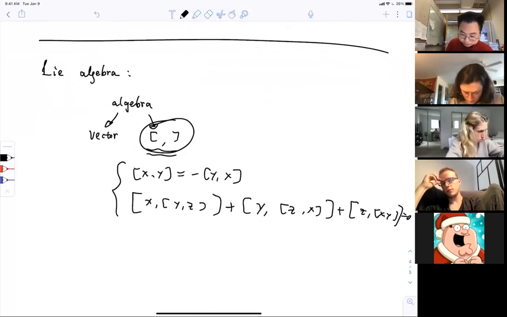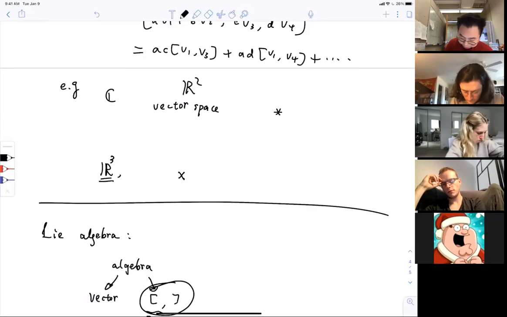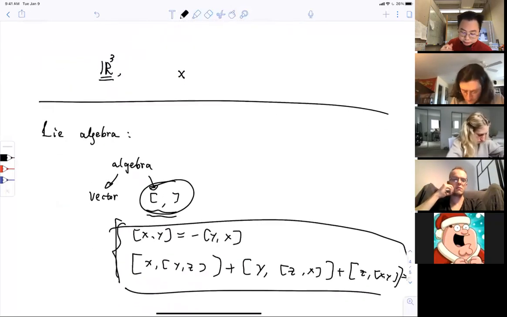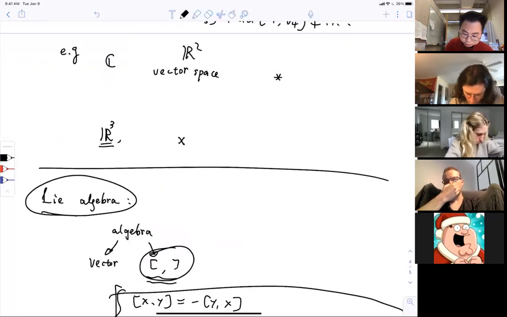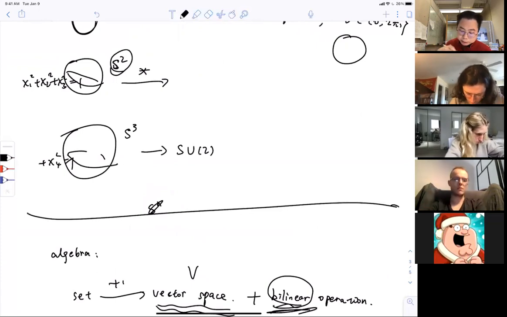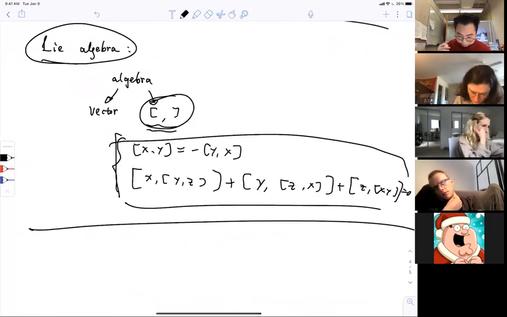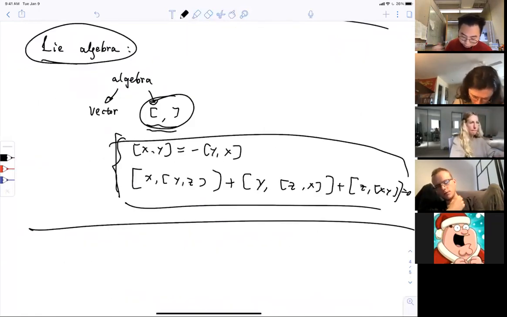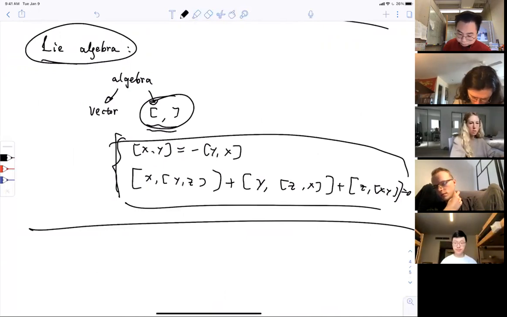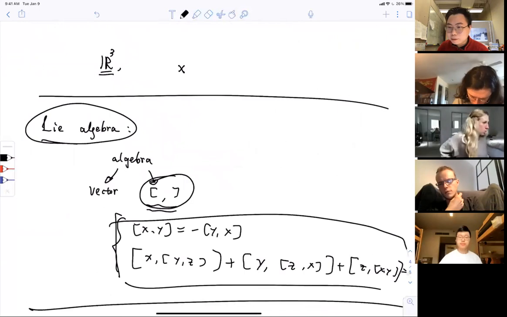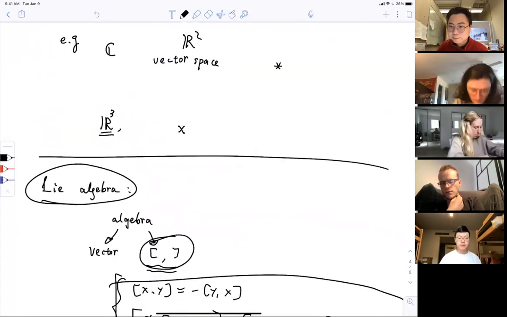So now it's clear what the difference is. You have actually two constraints. And now a natural question to ask is, what's the relation between the Lie algebra and the Lie group? It seems mathematically speaking, you can define them separately, right? So it turns out they are very closely related to each other. So far, is everything clear?